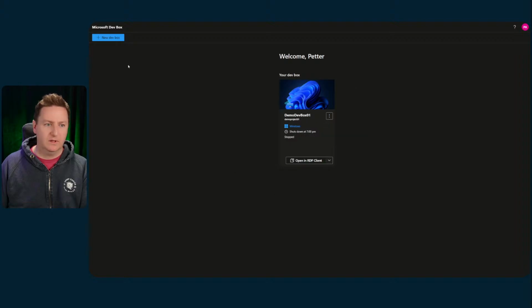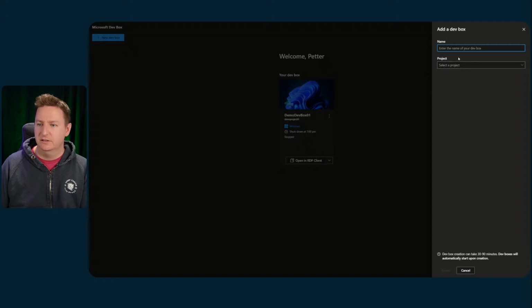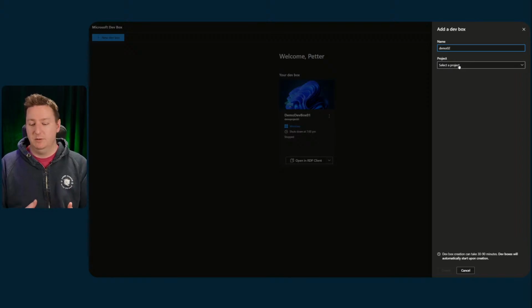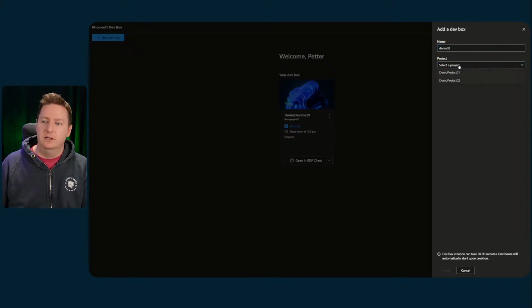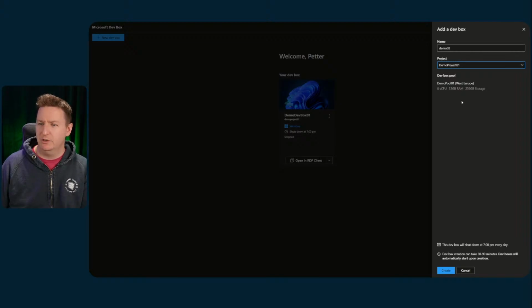So if I wanted to create a new DevBox, then I would simply go to New DevBox and give it a good name. Then I would select a project because, as a user, I can be part of multiple projects. So I will, for this matter, select the demo project 01, for example. You see that since there is only one pool in demo project 01, this is pre-selected for me.